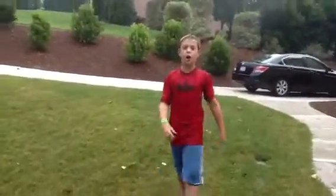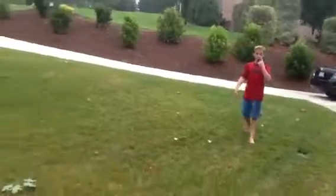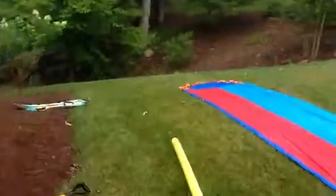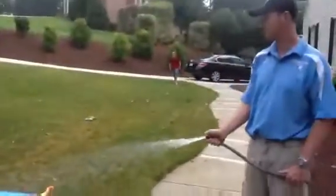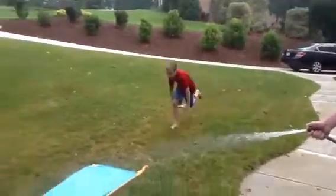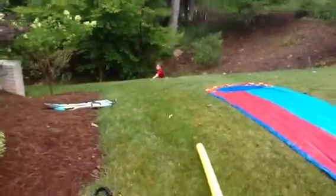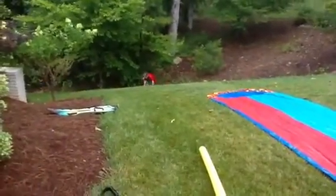Head first live on the double slippin slope. So here's our course, and as you can see, it keeps going down on a hill. So here's Tommy with the head first slide. Nice work.